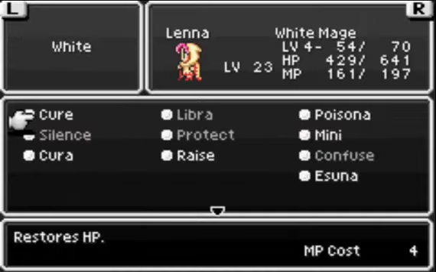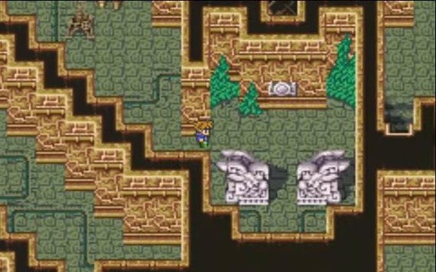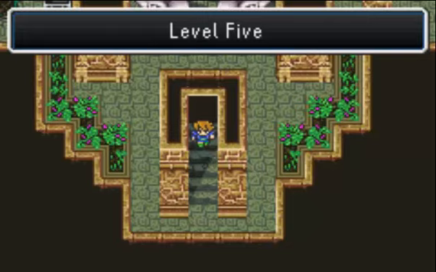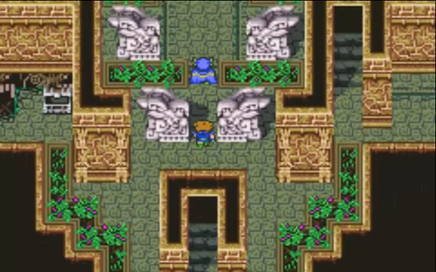Let's heal everyone up, because we do have quite a nasty little boss, and we can hit the switch finally, which opens a stairway for us, which brings us here actually. And there's King Tycoon.